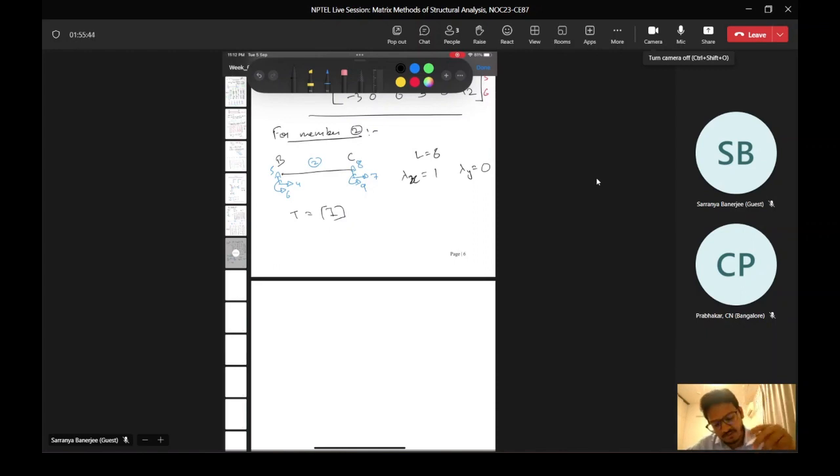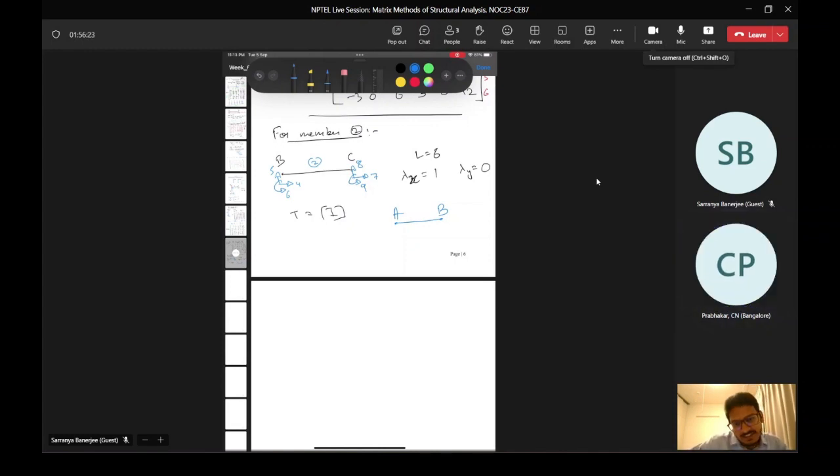The reason I am saying so is, in a beam problem we don't have the transformation matrix. We just start from either A or B, or B or A. We don't think of it as left or right. So this is a simple beam problem without any transformation matrix. Still, I can consider 1, 2, 3 at B and 4, 5, 6 at A, right? In a beam problem, we can do that.